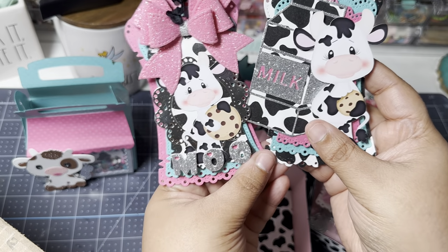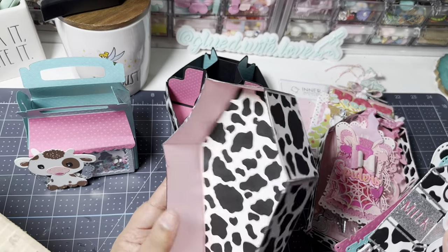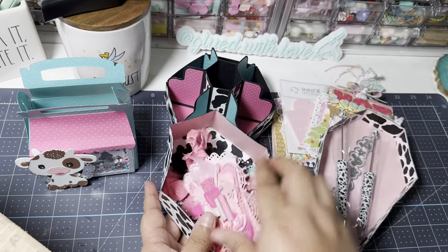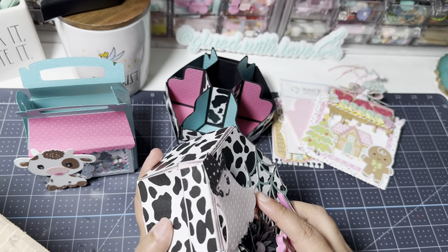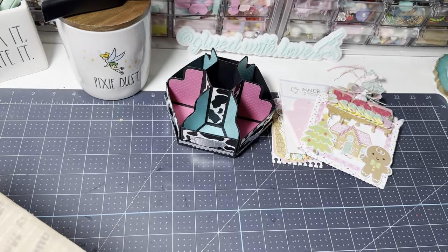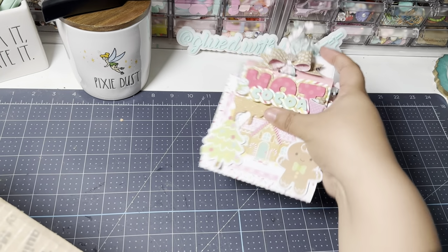Oh my gosh, this is so cute. Thank you so much for making this for me. I know all of this is a labor of love. I really appreciate your crafty friendship, Maliza. This is adorable. Thank you so much. And I cannot wait to display all of this in my craft room.